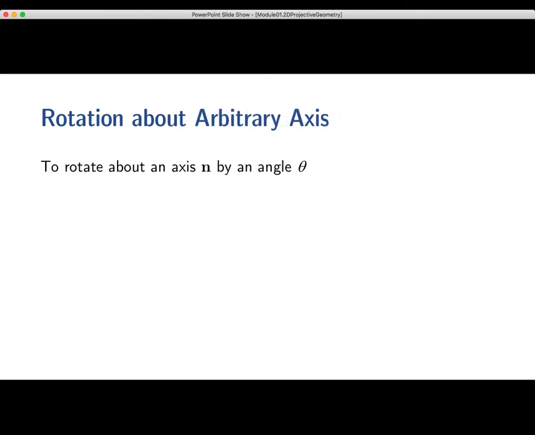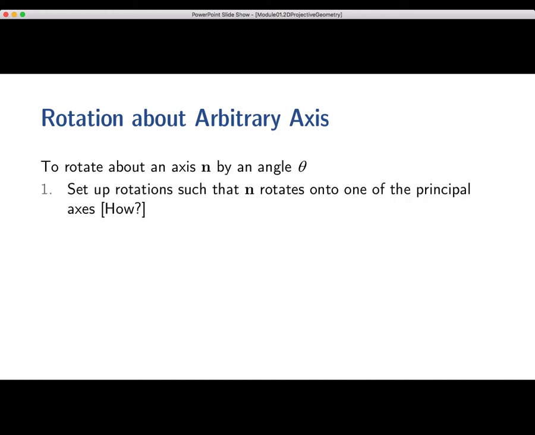Okay, so how do I rotate about an axis n by theta? Now, the problem is, I know it's a rotation, but somebody gives me an n, a vector n, and an angle theta. I want to come up with that rotation matrix. How do I do that? Understand the problem? Okay, I'm given n and theta. I want to come up with this 3 by 3 matrix, which is the rotation, such that the effect of that rotation is that it will rotate about n by theta.